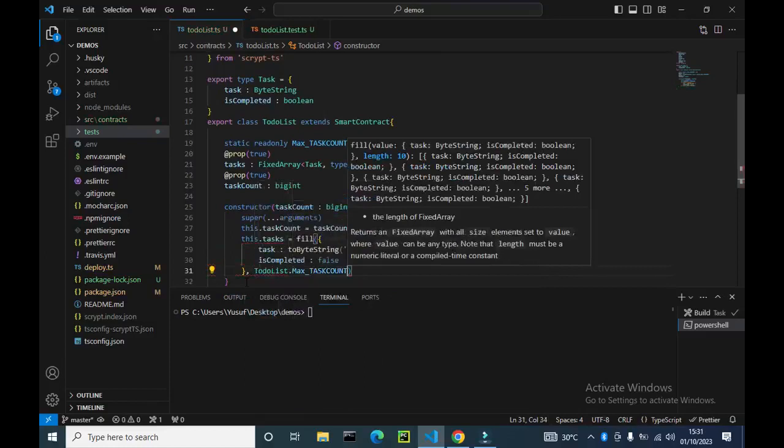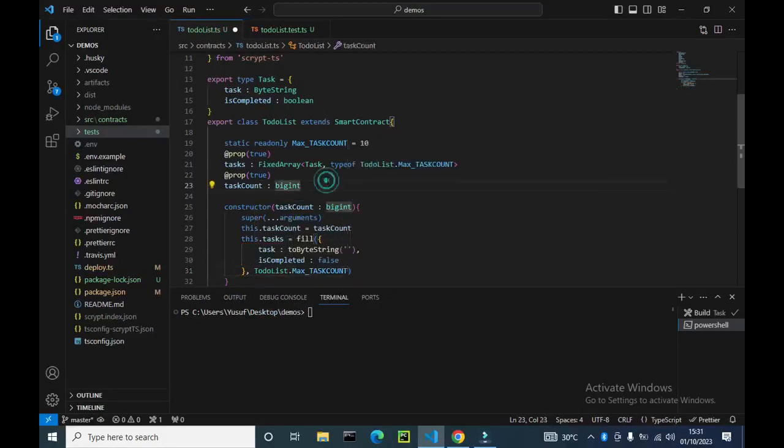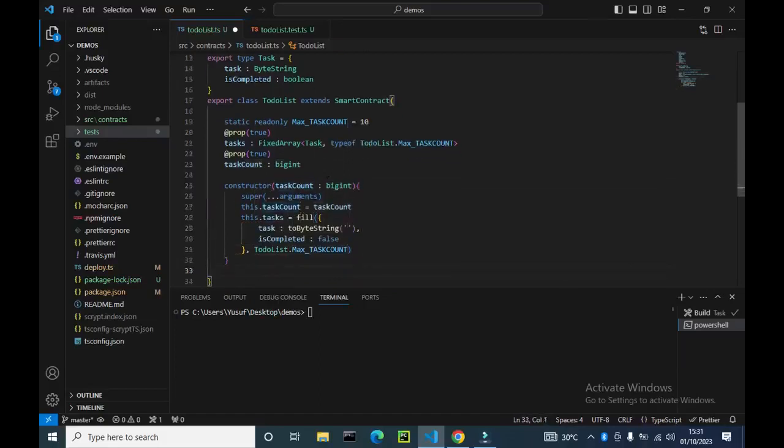So I have initialized all my properties in the constructor now, and I'm good to go.